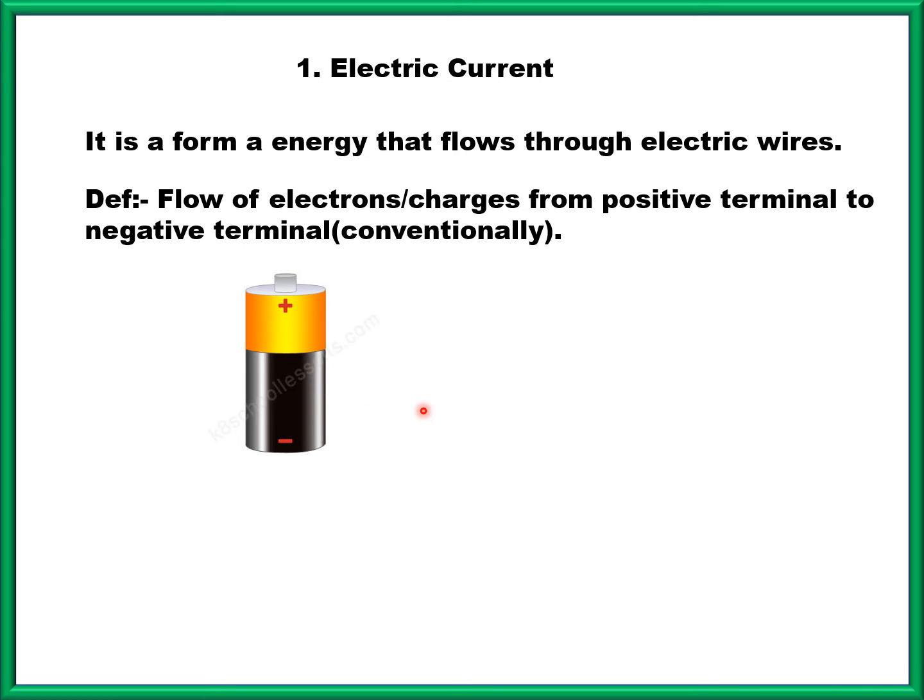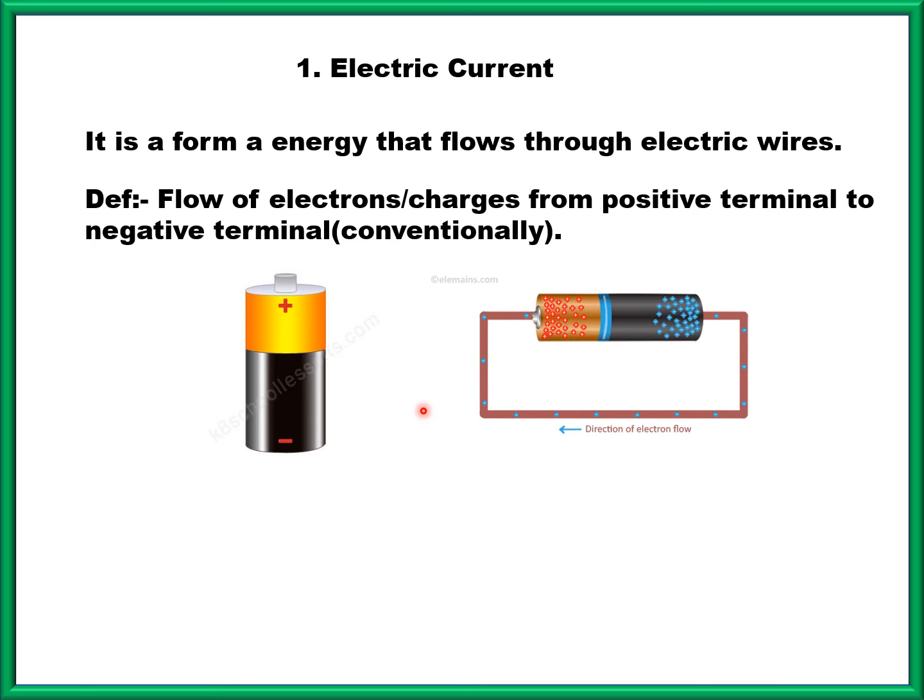Now we'll see how electric current is flowing inside a cell. Means when we are connecting with the wires, how the electricity flows. You can see that now these are negative charges and these are positive charges. Electric current will start flowing from negative end and it will reach the positive end. This is how electric current flows in a circuit. Means if you are connecting negative to positive terminal, this electric current will start flowing like this. Okay, now this flow of electrons, this flow of these negative charges, which we call electric current.